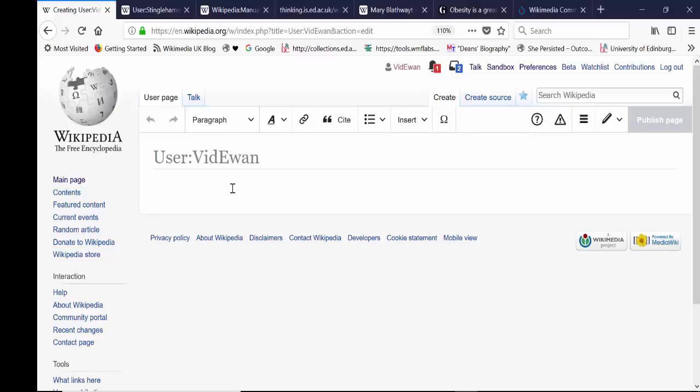But it's nice to make sure you create this, because Wikipedia community members are much more engaged with people that have created their page and have told them at least something about who they are. And we need to understand who each other are in order for there to be transparency about what our edits are all about.